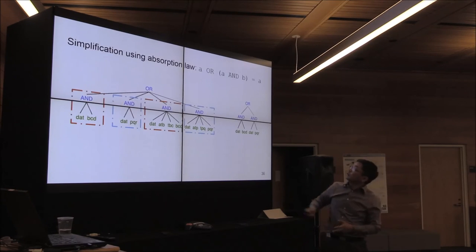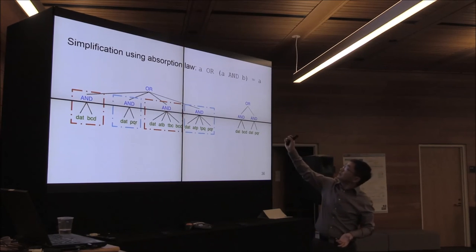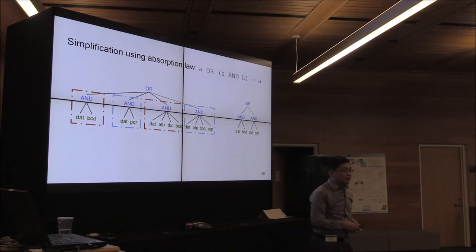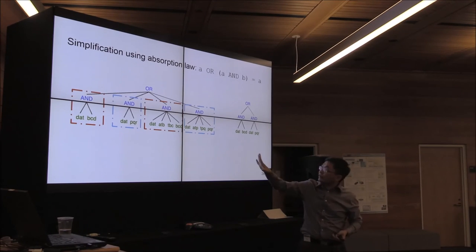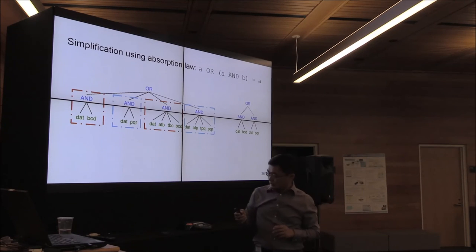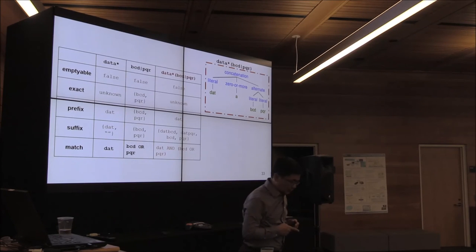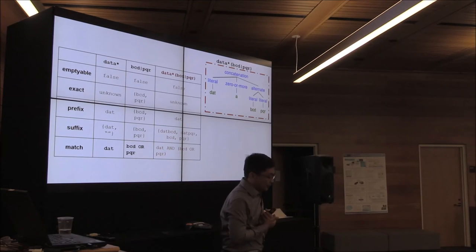One of the rules is that A or (A and B) is equal to A, meaning you can remove B because you have A outside. You apply this kind of rule on this expression tree, and this is the simplified final Boolean expression. The middle part will still be done as a residual predicate, right? The A star. In the original expression, you have the A star in the middle. Yes, that would have to be done as a residual for the same reason we discussed before, because the trigram cannot be used.